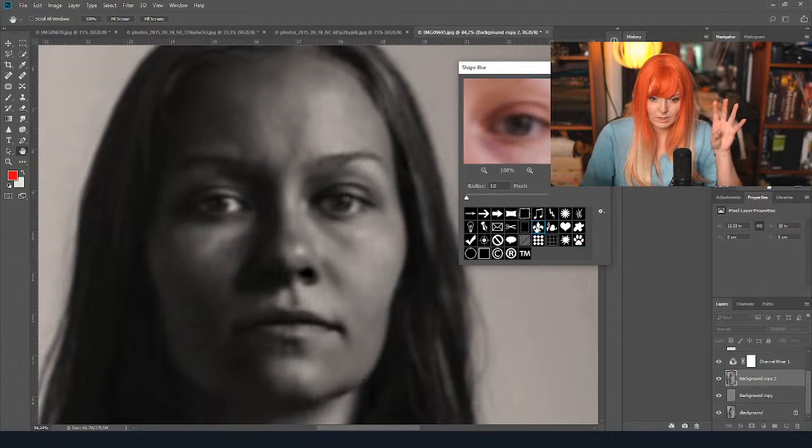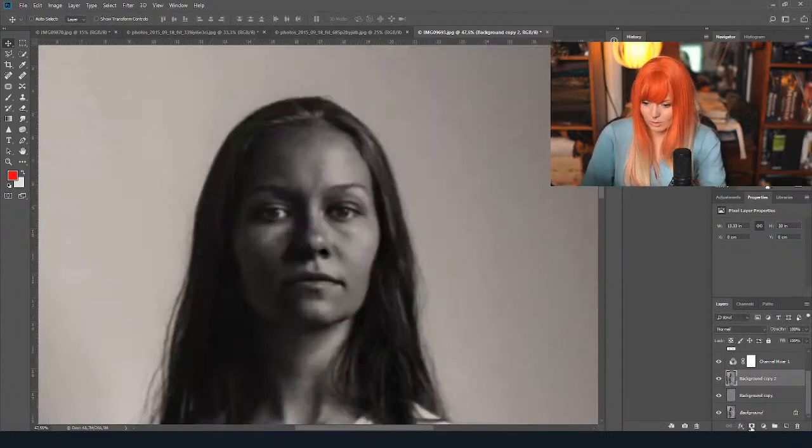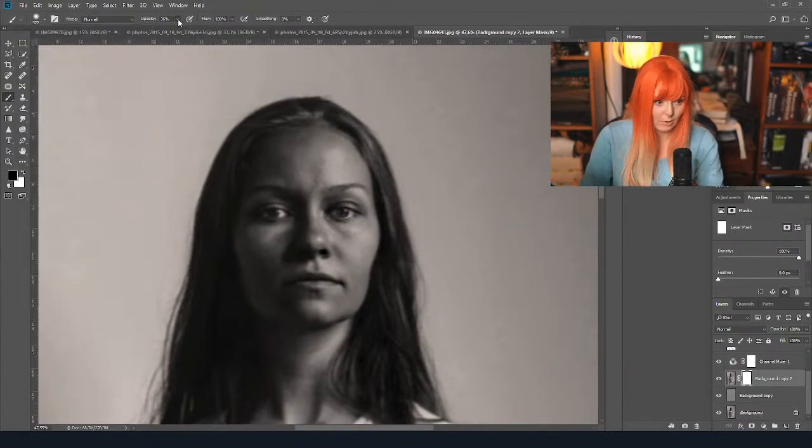So let's see. Oh, maybe this is it. Let's use this. And then we just go ahead. Maybe I did too much of a blur there as well, but that's okay. So we just mask out what we want to be sharpened and in focus.